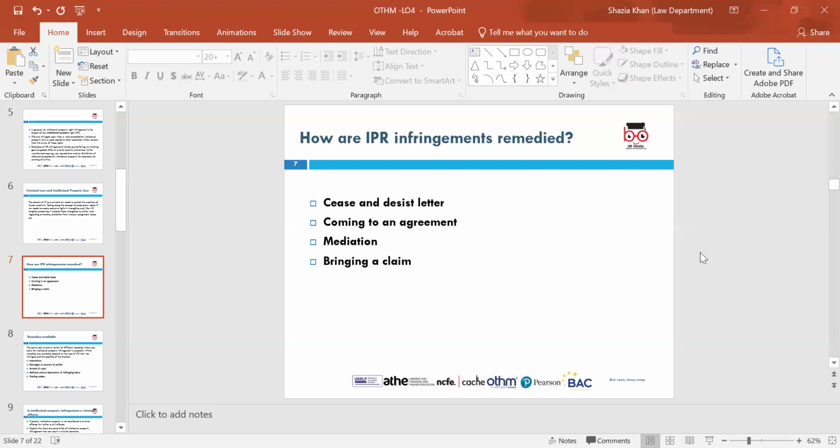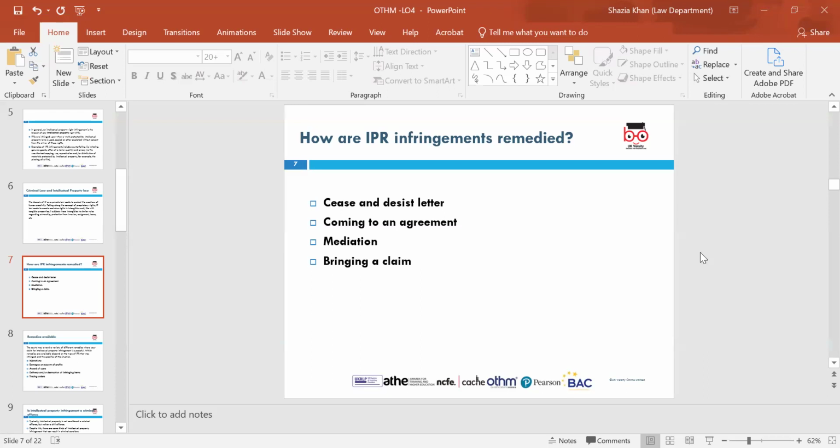So if someone uses your intellectual property without permission, which happens quite a lot, you can send them an intellectual property cease and desist letter. This letter informs the person using your intellectual property that they are using your IPR, intellectual property rights, without permission and asks them to refrain from using it in the future. Sending a cease and desist letter is the first step in dealing with illegal use of intellectual property rights. Using such a cease and desist letter may help avoid unnecessary costs and delays associated with bringing formal proceedings for intellectual property.